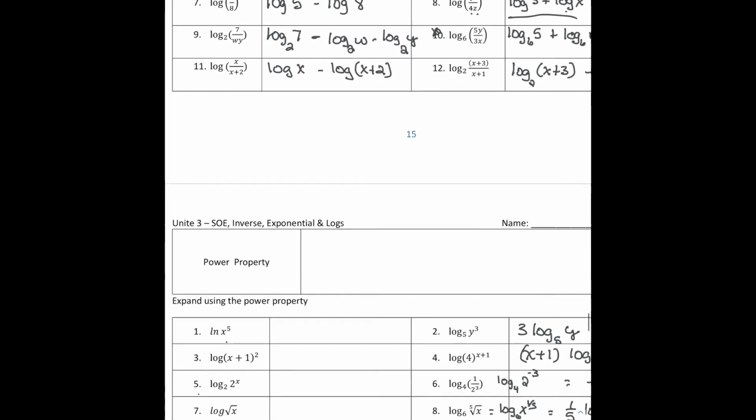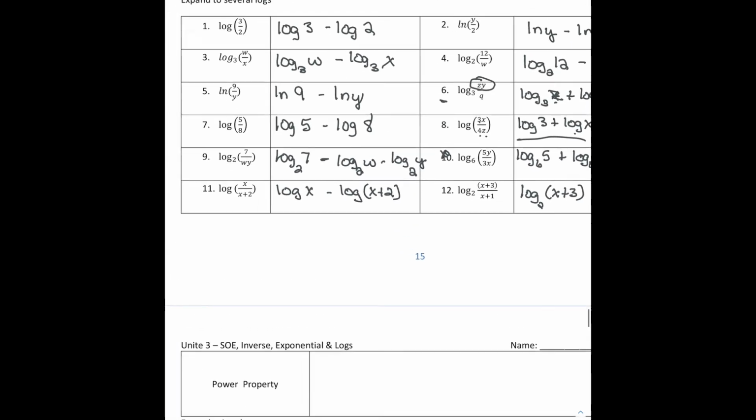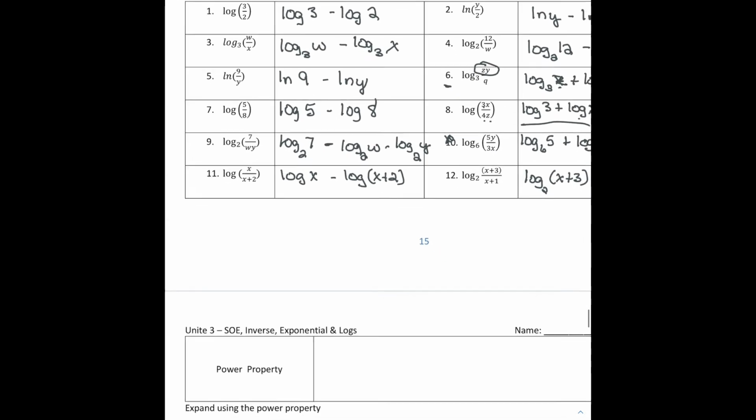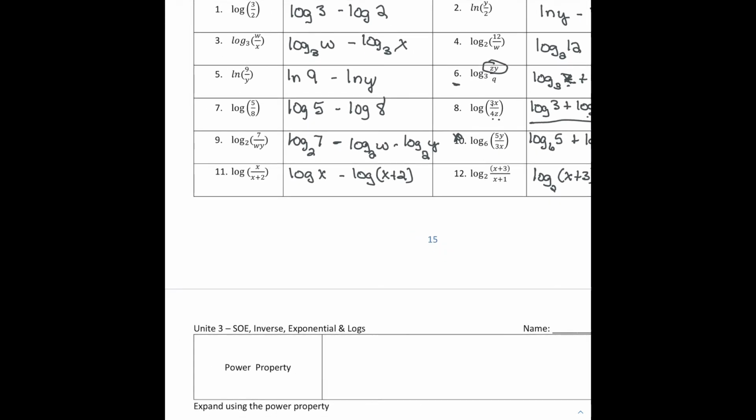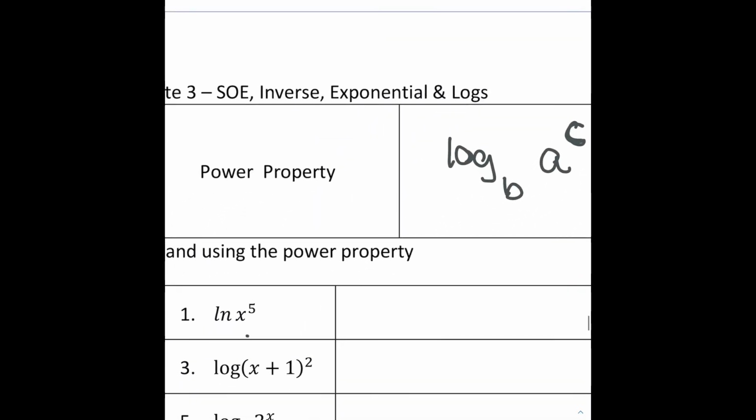All right, last property, and that's the power property. The power property says this. This is my favorite property. I like to call it the drop it when it's hot. So this says if I have log base b of a raised to the c power, then that c is going to drop and I get c log base b of a. I like this one because this is the one we use most often when we are solving equations. And y'all know I love to solve me an equation.